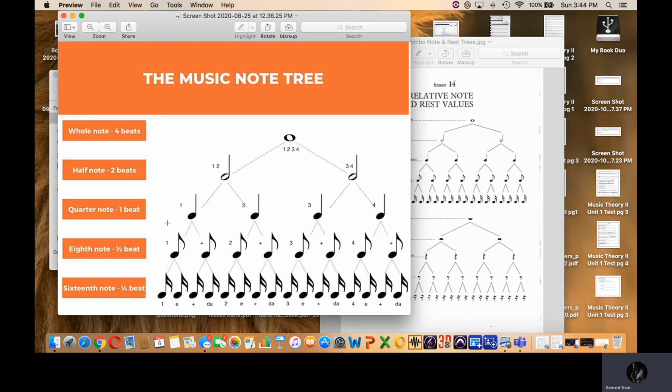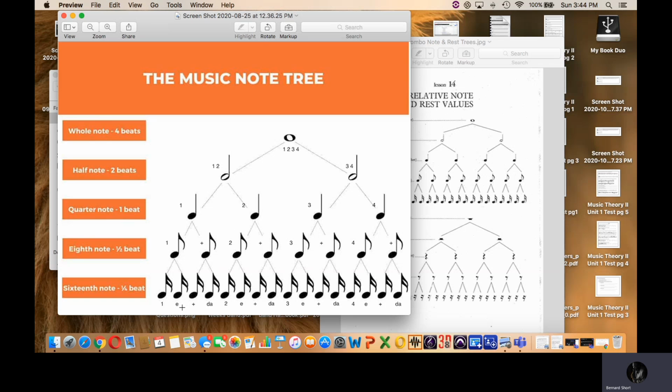Quarter note lasts for 1 beat. So I got a 1 here. Now we're moving on to 2. Got a 2 there. Now I'm moving on to beat 3. I got a 3 there. Now I'm moving on to beat 4. I got a 4 there. An eighth note lasts for half the beat. So here's 1. Half of that, then the second half of the beat we call and, but we notate it as a plus sign. So the way you would count it is 1 and 2 and 3 and 4 and.